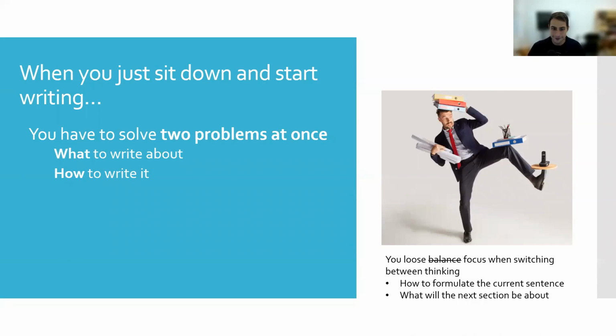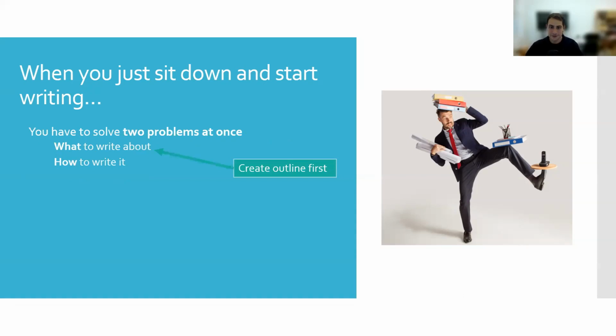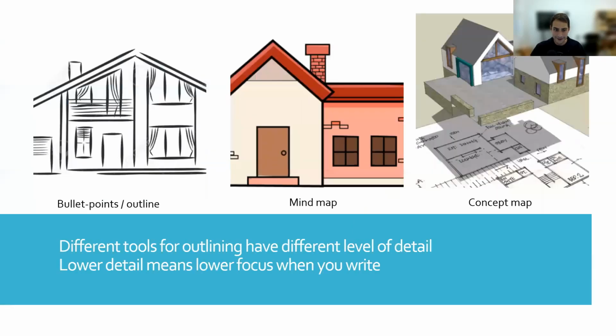Okay, so the obvious solution is to first create an outline before you start writing. That's probably nothing extra new, like classic bullet point lists. That's something that all of us probably have used or know about. But there are other options. There are different ways of how to create an outline before you start writing, or before you start recording a video or producing any other kind of content.